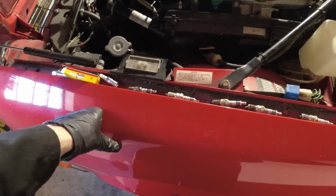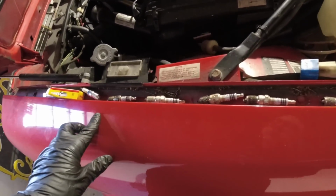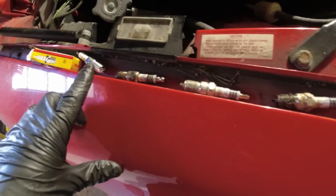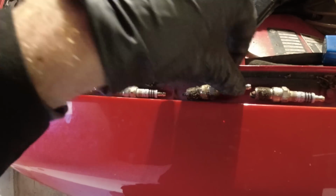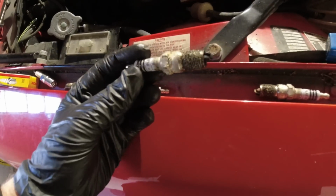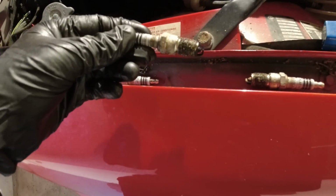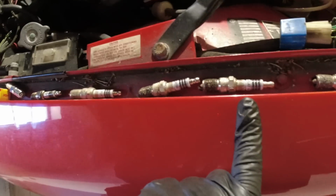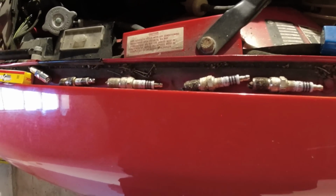They were all pretty stuck, but I managed to get them all out after a while. So it only took maybe half an hour or so. Looks like all of them except one were firing, so maybe we were down on just one cylinder instead, but it sort of felt like two. This one's definitely not been firing and smells a lot of fuel. The other ones have been firing, but they're not the correct plugs.